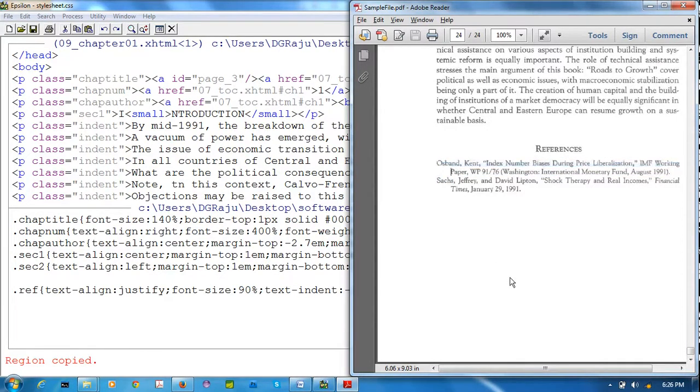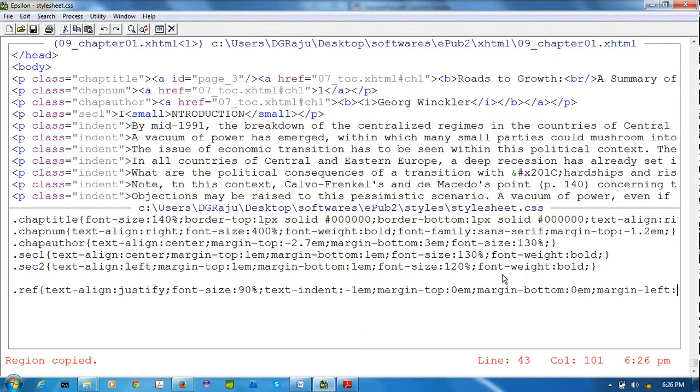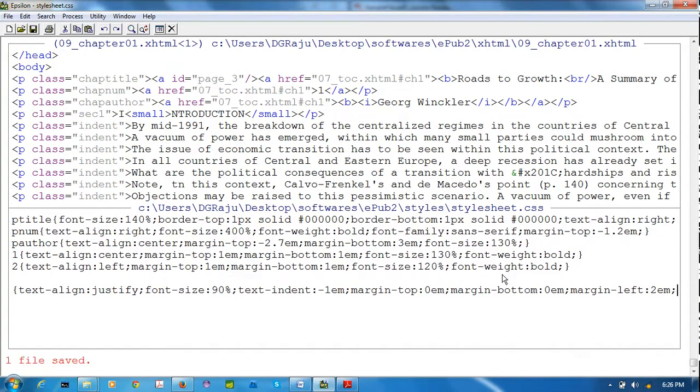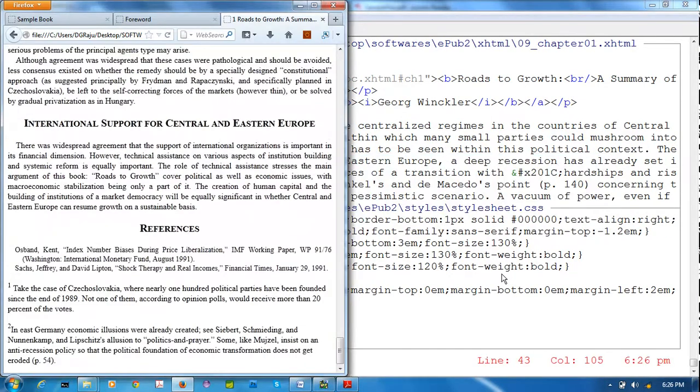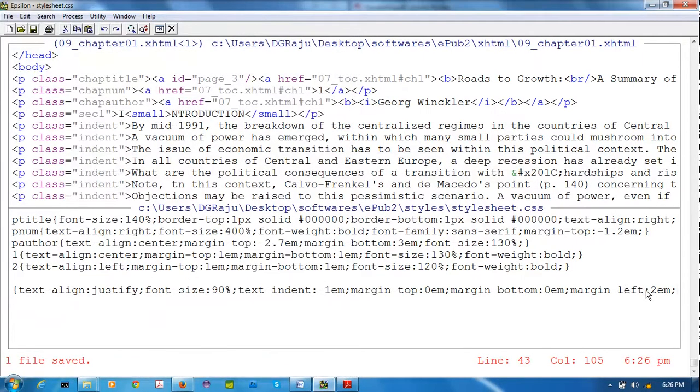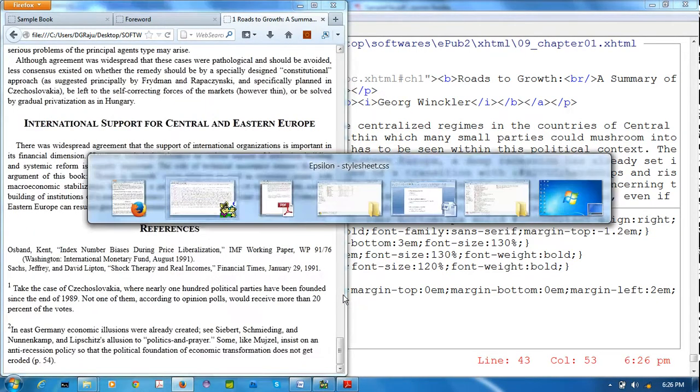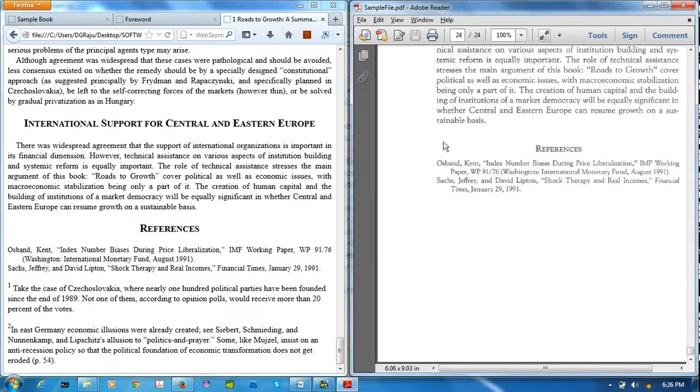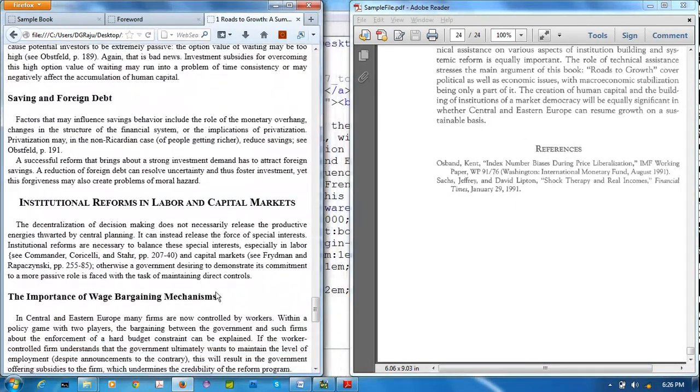So margin left is 2 em. Okay. Margin left is 1 means, sorry, I can use 2 here. So same equal, same equal, same, right. So now I can use these two.